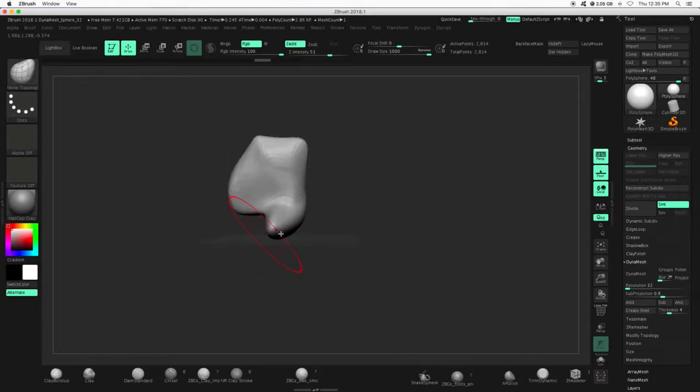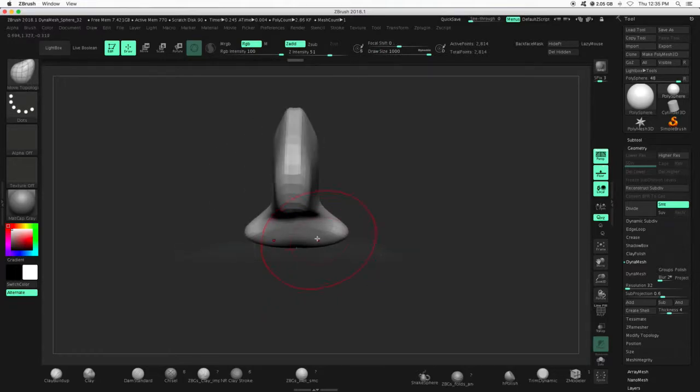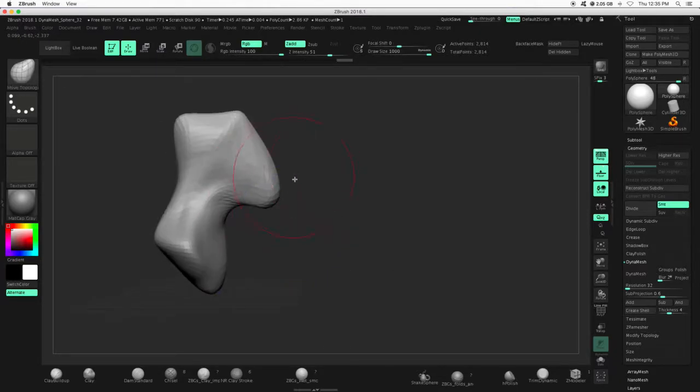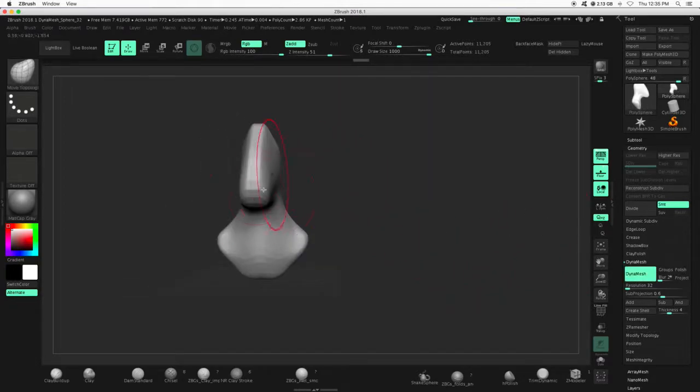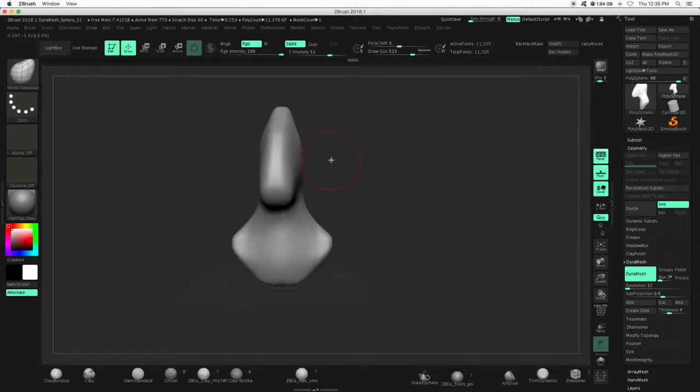And currently I'm just using the move brush. Okay, and then I'm going to get to a point where it's going to be difficult. It starts to stretch. So I can turn on Dynamesh. Yay, now I get more geometry. So from there, I can continue pushing and pulling until I get a good shape that I want.